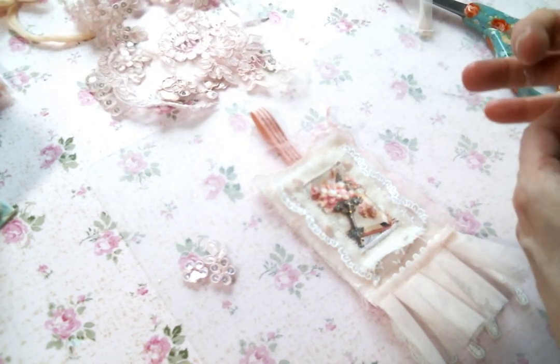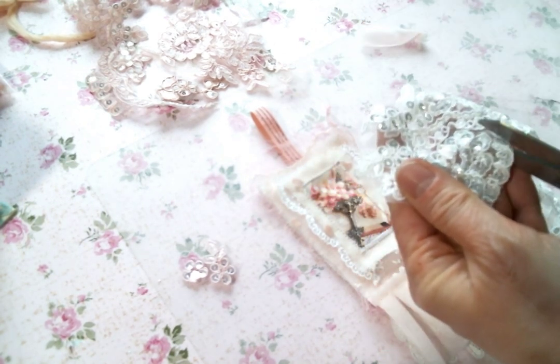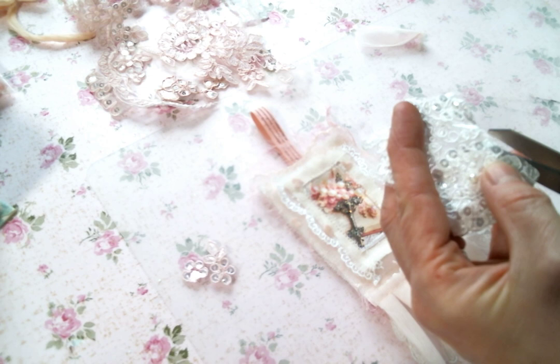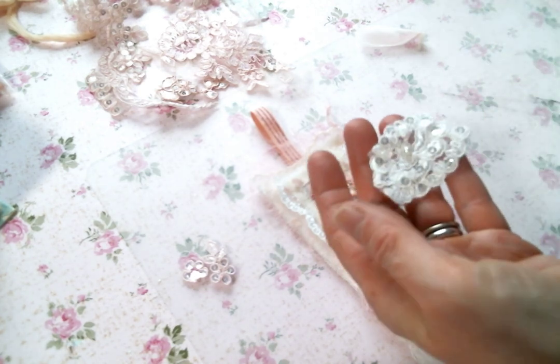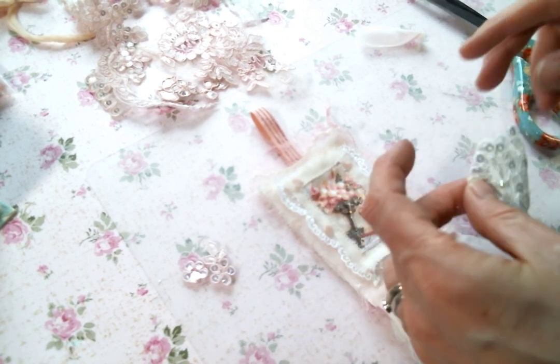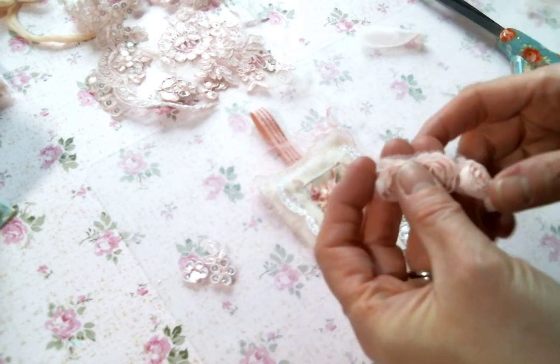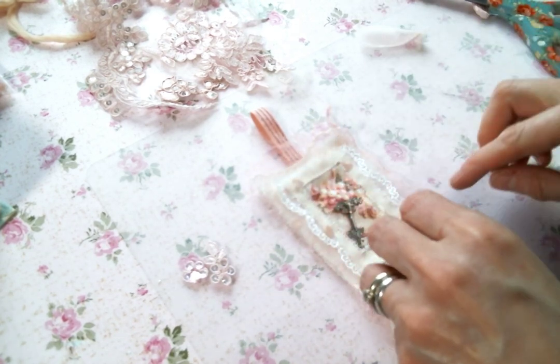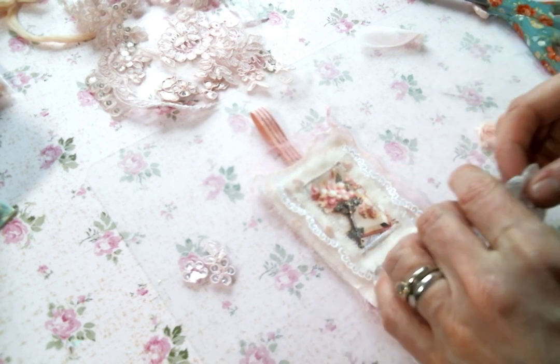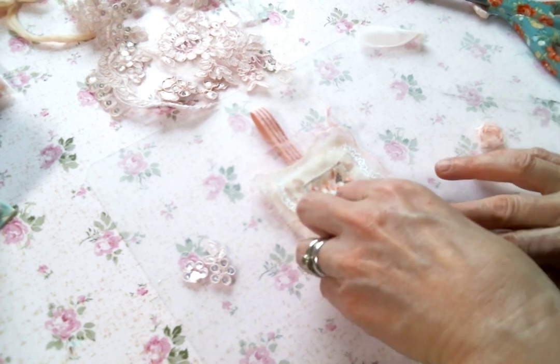Now I've got out my Angel Dream Crafts Bridal Trims in white and pink. I want this big flower cut out of here, so let me snippety-snip that out. I just love using bridal trim — it's so pretty with its sequins and gorgeousness. I'm thinking I'm going to put that right there because I want to put one of these shabby rosettes on top of it. I love these little tiny shabby rosettes — I just want to stick them on everything. Okay, I'm really liking that, so I'm going to go with it.